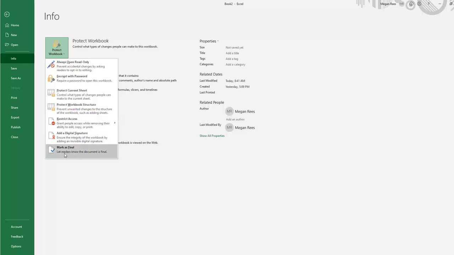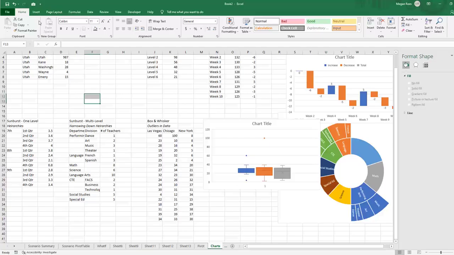And so some of these, and mark as final, I haven't really used that before, but that's how you do it. I could see them asking you that in the test to mark something as final. That just means this is the final version, it's done, right? And I have a million versions of lesson 8 right now in my document because I have a working version, I have the key version, I have the start, like while I'm creating it, I have lots of versions of it. So once I'm like, okay, this is the one that's done, mark it as final, right? So those are all things I can do in the info file on file, okay?